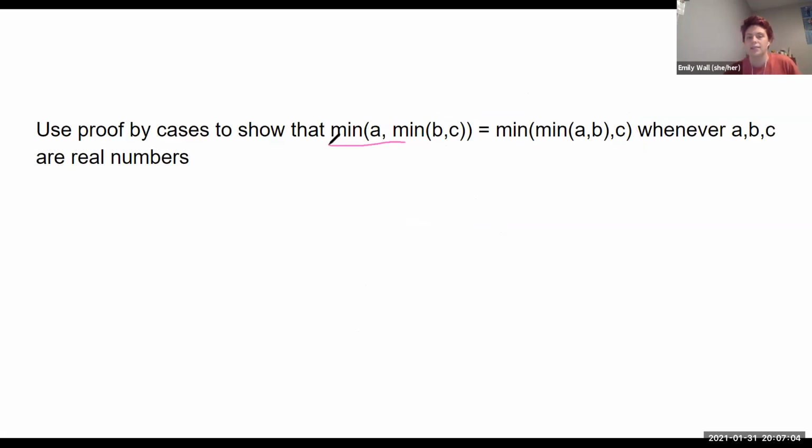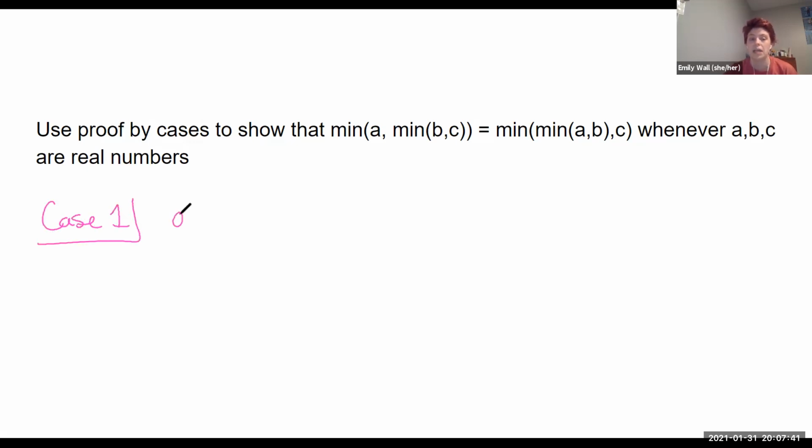And this by itself, if I don't think of proof by cases, I just don't know what to do with this statement. I can't simplify, how do we start? But if we knew that, say, B was less than C, then we could start simplifying, that this would be B, and we could start trying to work through this. So that's kind of a hint we might use if they didn't tell us to use proof by cases. We would look at this and go, well, if I knew this piece of information, that would be helpful. And so we're going to give it to ourselves and just split this up into cases.